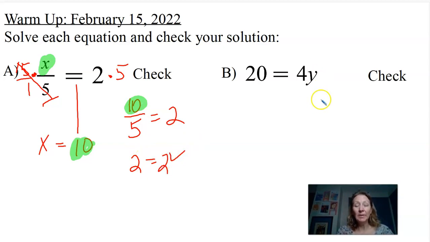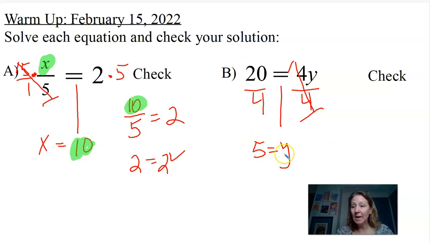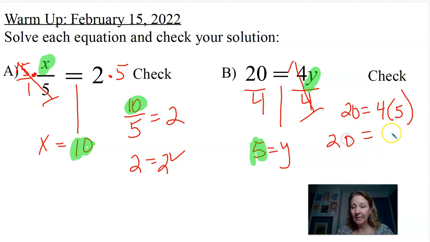Okay, the next one, if you notice that the operation, a number next to a variable, means times, the opposite of multiplying is dividing. I'm going to divide both sides of the equation by 4. 4 divided by 1 cancels out. This side is 5, so I get 5 equals y. And when I check my solution, I plug in the value of y. I'm going to plug in a 5. So I rewrite the equation starting with 20 equals 4, but instead of times y, I put in times 5, and then I check it. Does the left side equal the right side? Yes, it does. Okay, the more we practice those, the better you get.